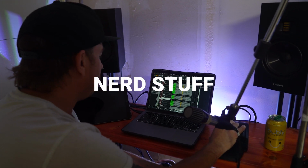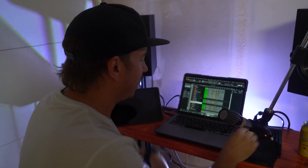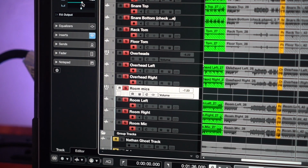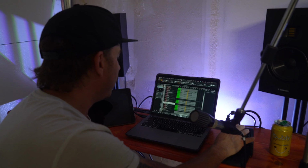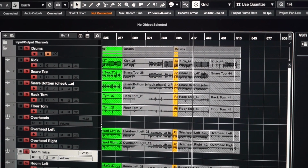The drums are recorded into a multi-track recording. We've got all the mics and they all get split up into individual channels. We've got our kick, snare top, bottom, rack, floor tom, our overhead mics, room mics, and that room mono mic. Here you can see there are multiple colors. I don't know how well that shows up, but those are all the different takes we do.